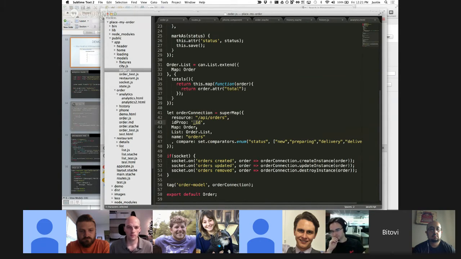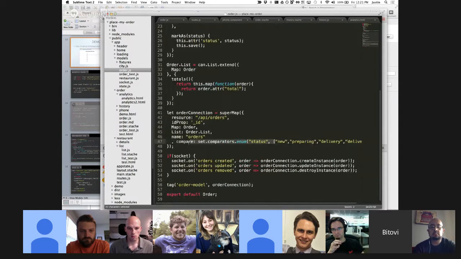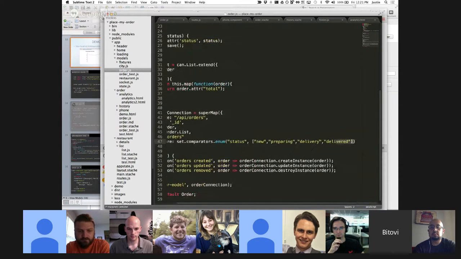Here's the ID, the map that I want to create instances of, and the list I want to create, like if I have a list of data, I want to create instances of this. I have to give it a name so it knows what to store in local storage, and I have to provide any special set logic comparison stuff, which I'll get into, provided here on this compare object. So status, basically what I'm saying is status can be one of new, preparing, delivery, and delivered.